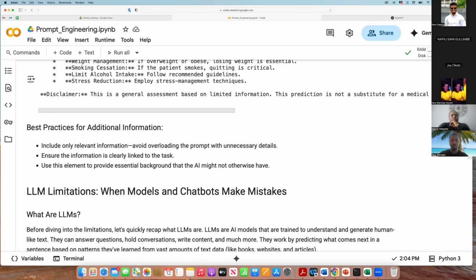Okay. So let's say that you prompted ChatGPT. From my interaction, I realized that ChatGPT has the tendency to be verbose. Verbose, like using a lot of words.